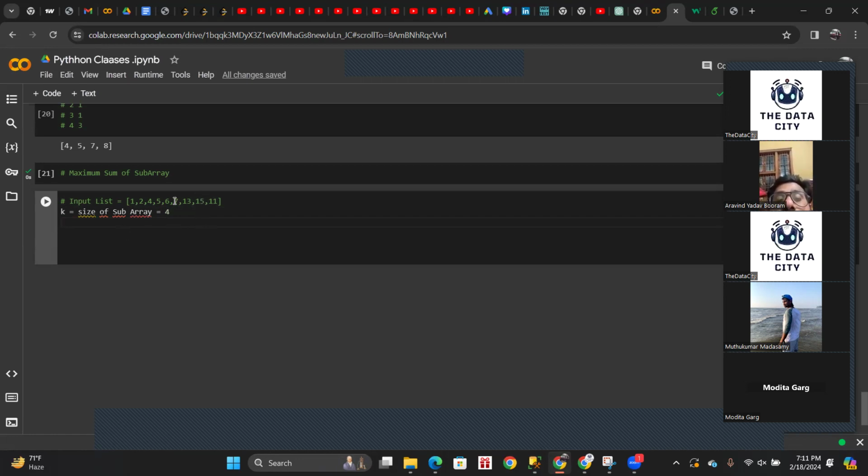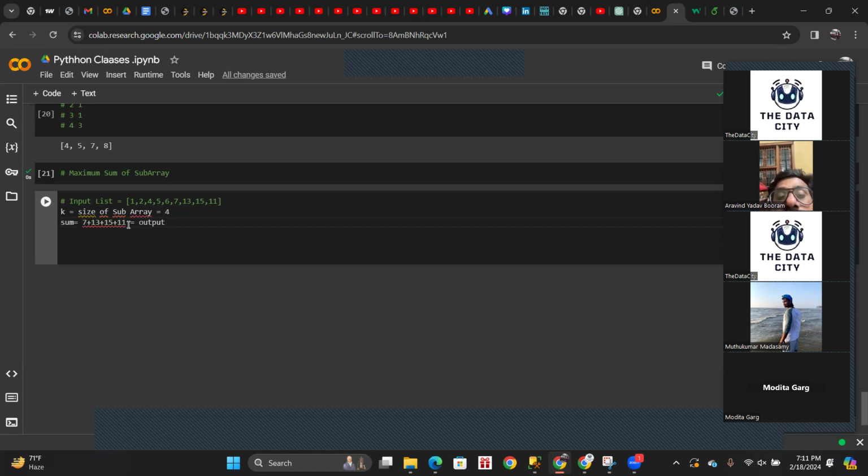So the top four elements will be 7, 13, 15, 11. And it will give me an output of 7 plus 13 plus 15 plus 11. By adding all these four values, I will get the output. So this is my question.